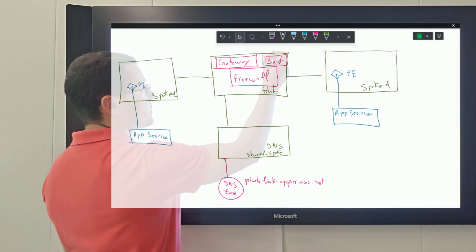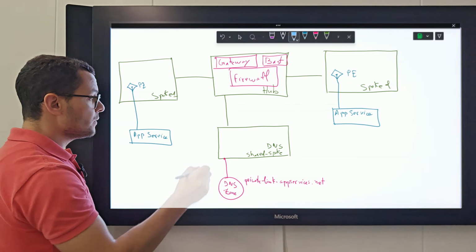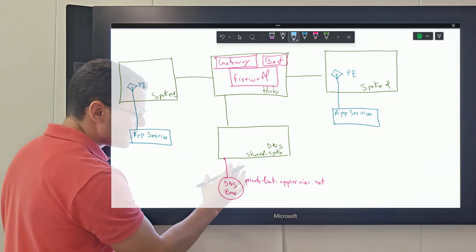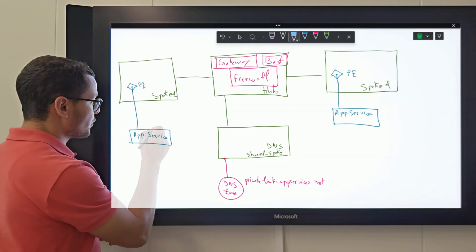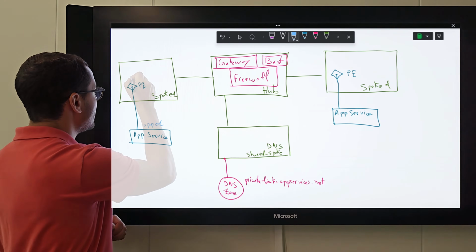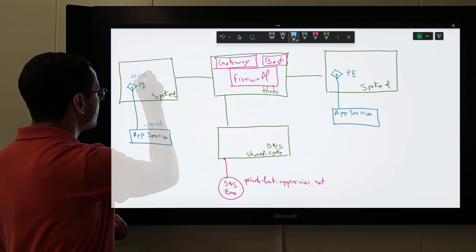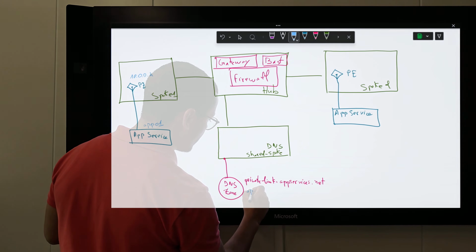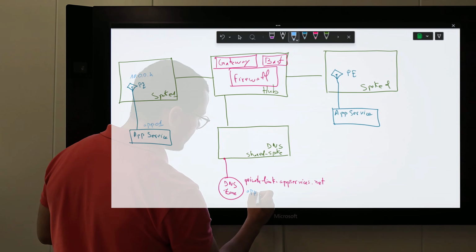And now all of these spokes, all of these app services will need to define their DNS name within this shared DNS zone. So for this app 1, for example, let's say this is app01 that has private endpoint 10.0.0.4. It would have its own A record defined within this private DNS zone.